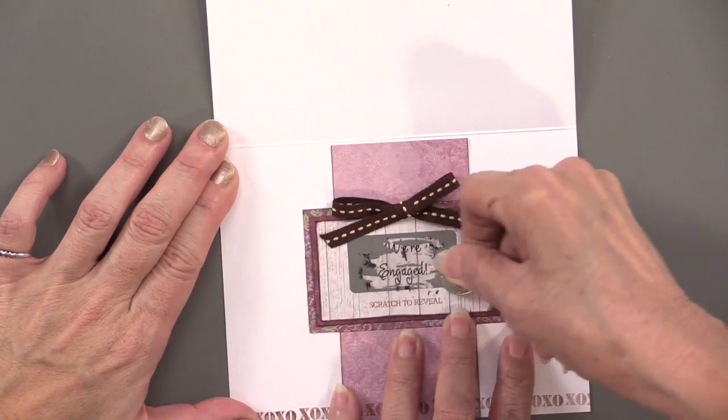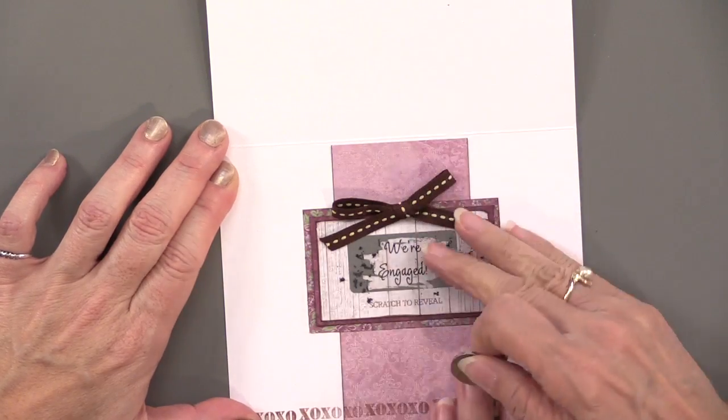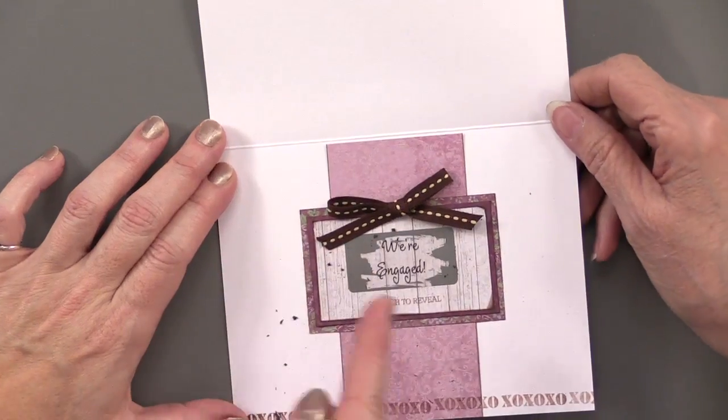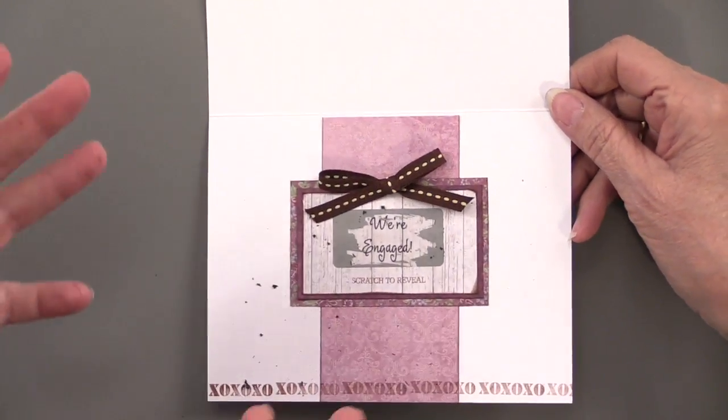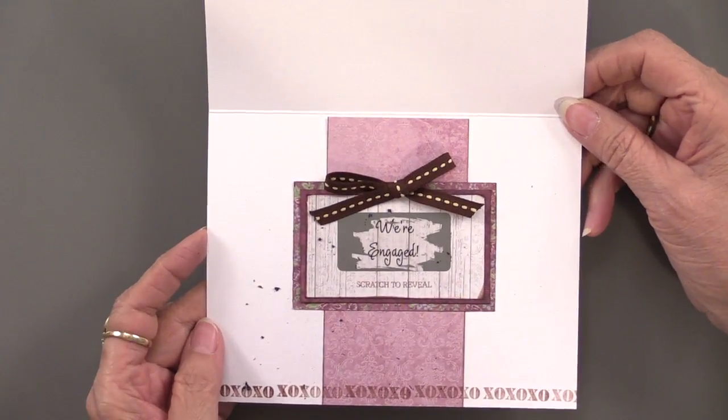We're engaged. Yay! Oh, I was thinking they were pregnant. That's what I thought too when I saw it. But it could be used for either one. It could say it's going to be a boy, or it's a girl. You know, this is a reveal card. This is fun. This is a fun one.